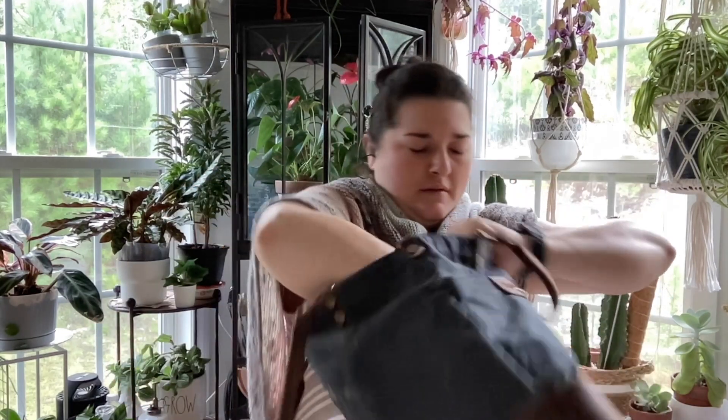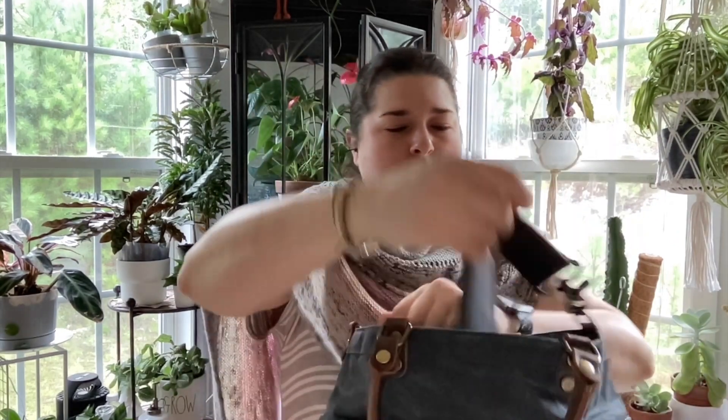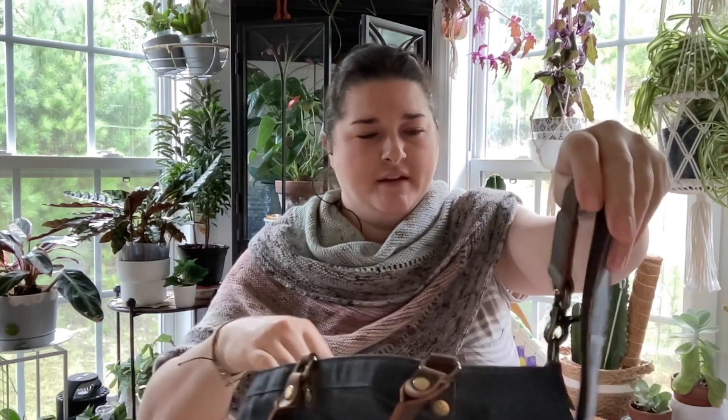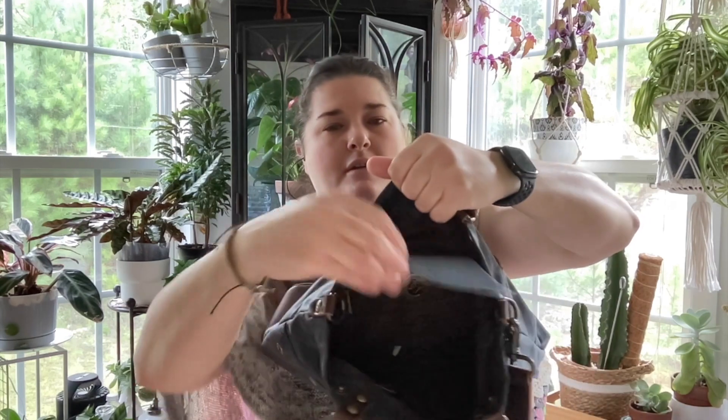The bag itself opens with snaps — it's just a bucket bag with a carry strap, and these swivel, which is really nice when you're throwing it on. You don't have to fight with your strap to get it situated. I do like their padded strap covers — they are very comfortable. It takes a little bit to get them broken in, but once you do, they're very comfortable on your shoulders. The inside of their bags are almost the same as all the others — you have a yarn lead where you put your yarn in the bag and lead it through.